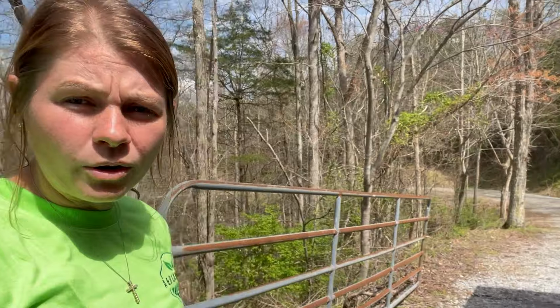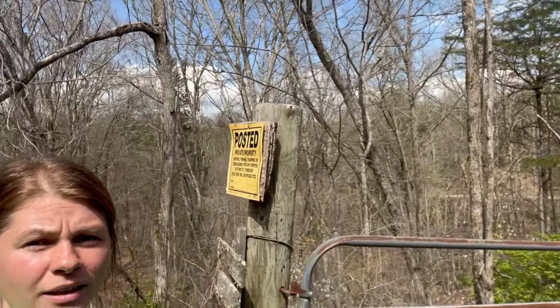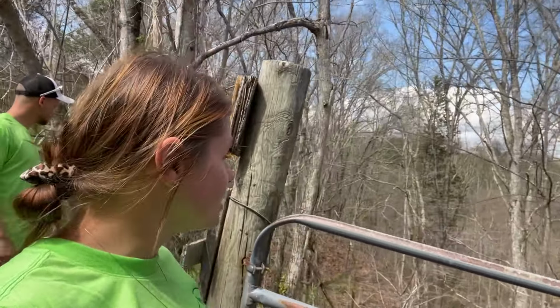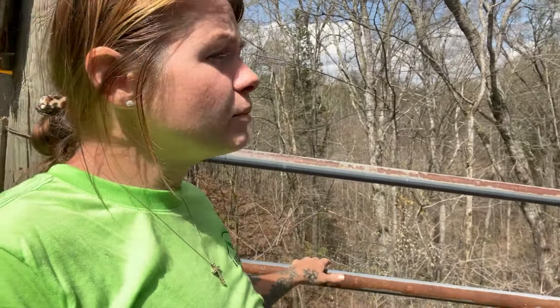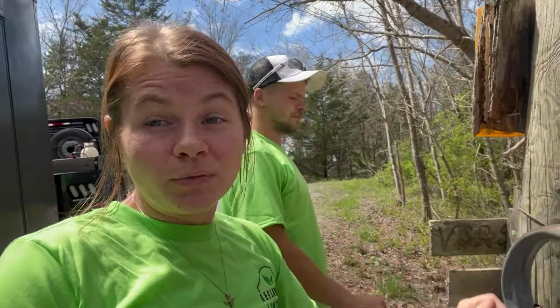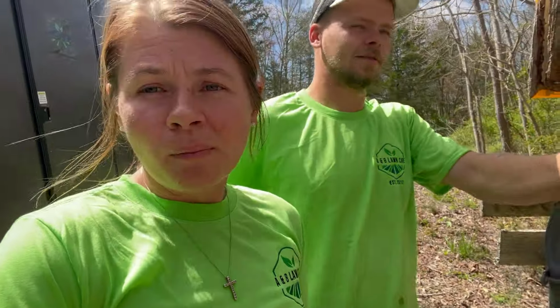So Harley backed us in on the driveway, which I don't know how well you can see through there. The leaves are just now starting to come in on all the trees, but the driveway's fine. There might be a few low limbs, but nothing really that bad because we've been maintaining the size of this driveway for the past few years, and we've been keeping it pushed back more and more every single year. So it gets better every year. That wouldn't be the problem. Honestly, you could probably back the trailer all the way down there now. But the thing is, turning it around.